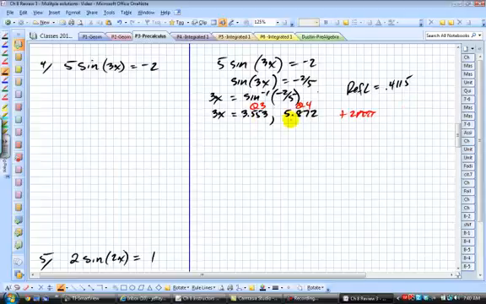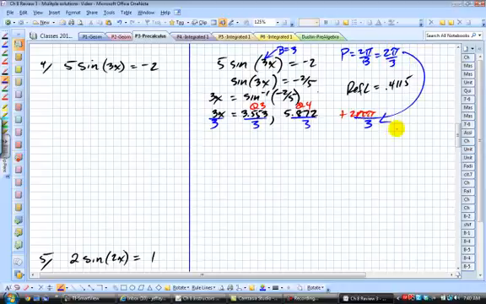But these really aren't solutions to my original function here, sine of 3x. I have to divide everything by 3. So I have to divide this by 3, this by 3, this by 3, and this by 3. And this is my period right here. This makes sense because b is 3 here, and the period is 2 pi divided by b in general, or 2 pi thirds. This is the period, and this is how you get multiple solutions, as I keep on saying. But first I have to divide everything by 3.